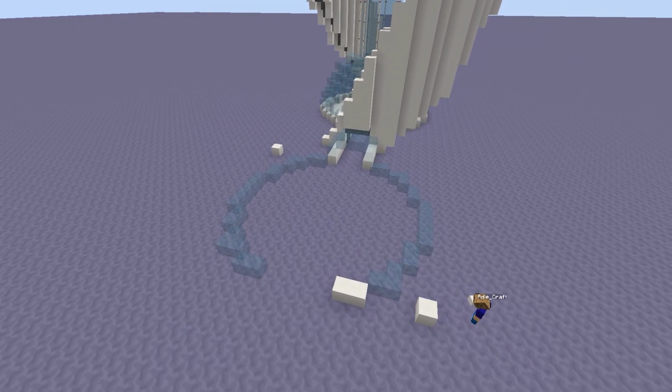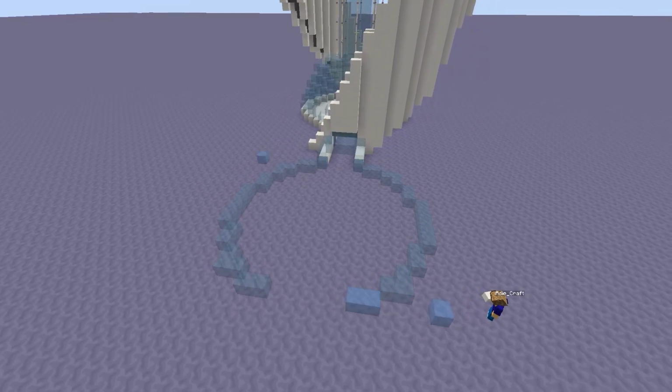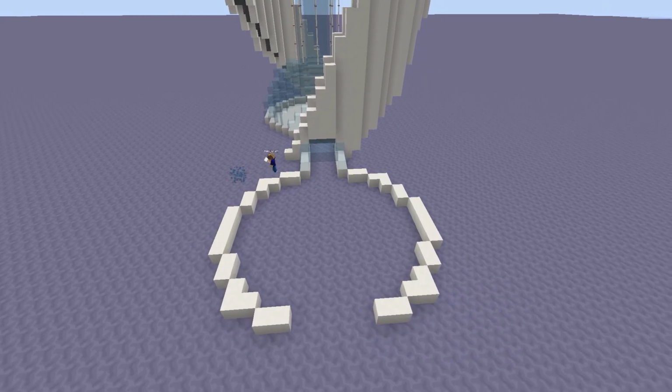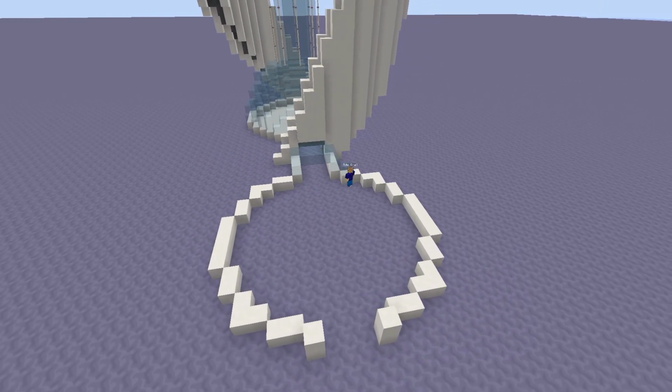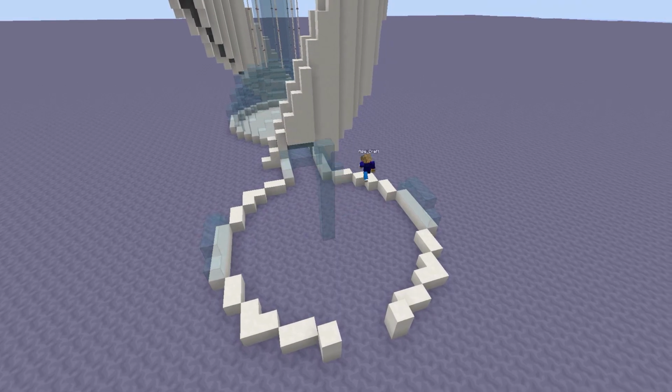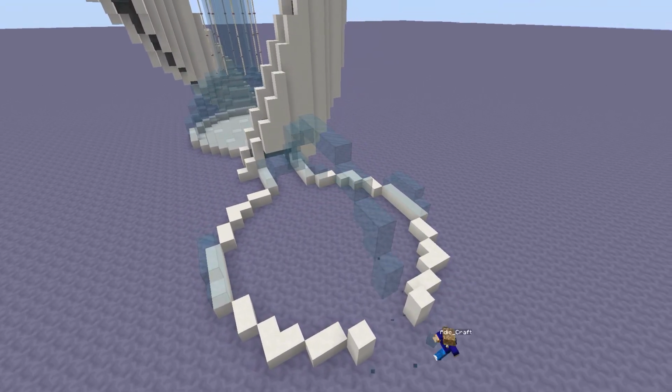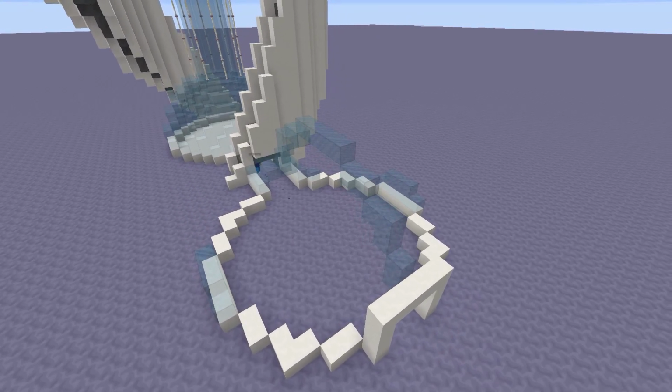So I didn't want them to come straight out of the ground, and that was just a nice divider from what is the light blue, I believe it's the light blue terracotta, that is being used as the base of this world. I just thought that gave a nice otherworldly feel when I was picking out how to do this.